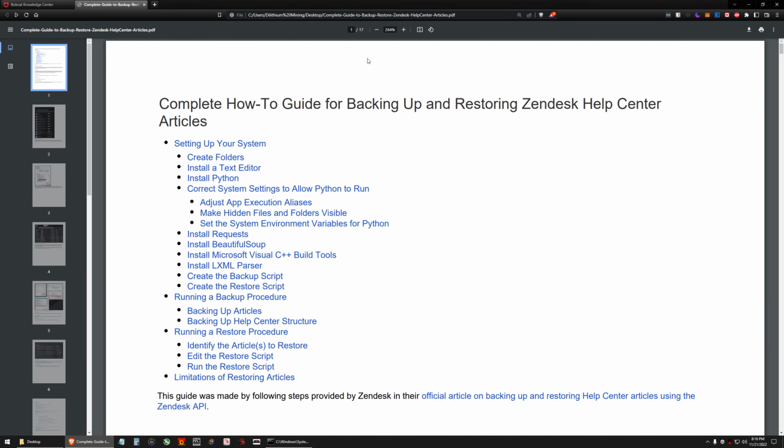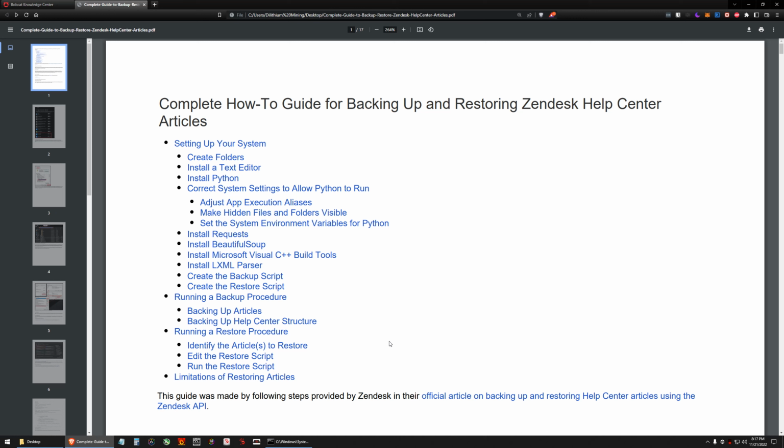Because if you have a complete copy of every article that you have in HTML form, then at the very worst case you can go through and open it up and manually copy and paste everything in, take those images out of the PDF, save them, re-upload them. You can rebuild your articles in your entire Help Center just by having the backup HTMLs and the structure documented, so you can use that to recover.